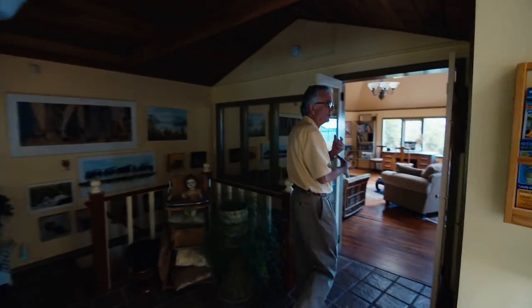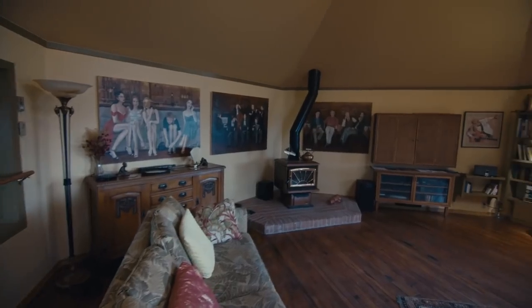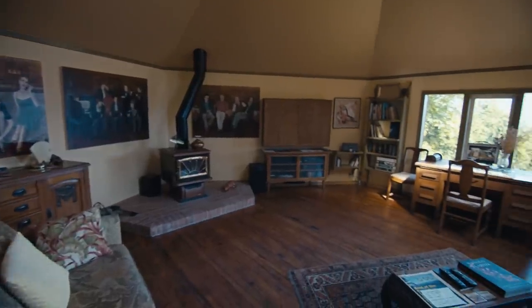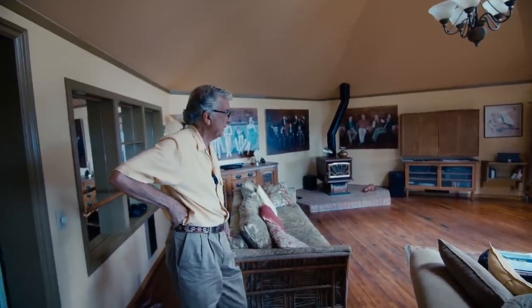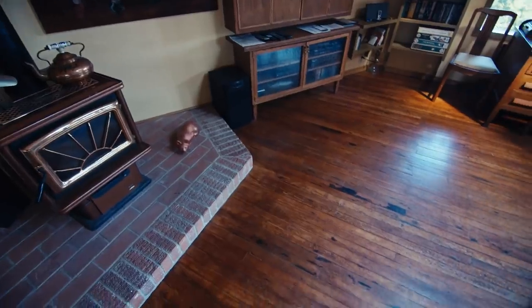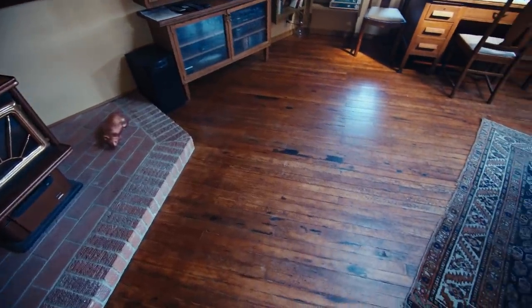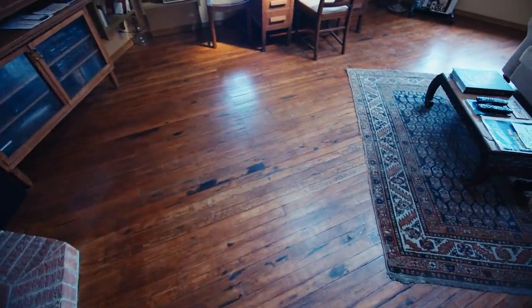This is the addition we built when the kids became teenagers to get a bit more room. In the early days we put the skylights in because we wanted to play ping pong in here. The floor is rescued from the Mount Zucca copper mine, which was demolished many years ago — a friend salvaged the wood and didn't use it in the end, so I bought the flooring for a hundred dollars from him. It's all edge-grain fir — not a knot in it. The best wood you can get.